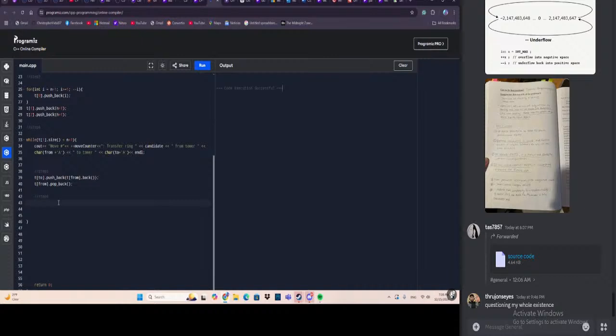Okay, so we're already doing step 6, so we will need another from tower. So we're gonna do an if statement, okay? If tower, this part is a little bit tricky, but it's easy. Everything is easy, it's just hard to understand, but once you get it, it's easy. If tower 2 plus 1 mod 3, right? Okay, if that tower is less than tower 2 plus 2 mod 3.